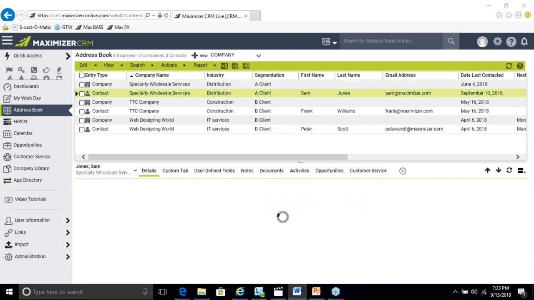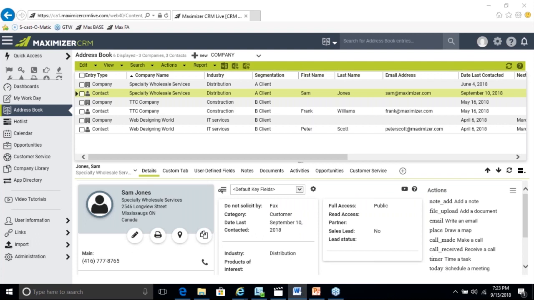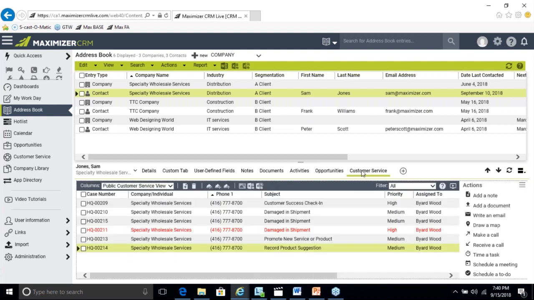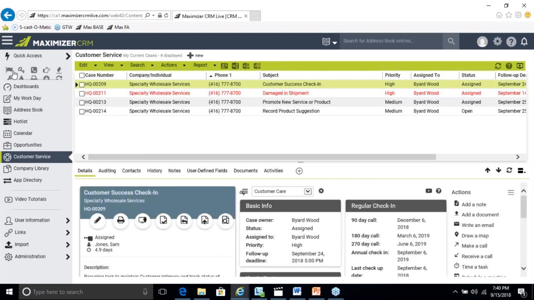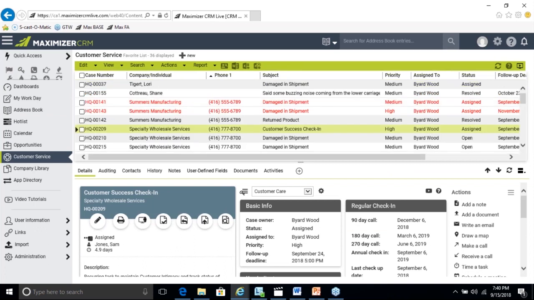Now that's a typical use of the CS module. Capture the complaint information a customer is sending to you. And I think you can see how listening in this case can have a very positive effect on your business. The customer service tab following window allows me to see at a glance any cases that relate to that customer, whereas the customer service module over here allows me to look across my whole database. So for example, perhaps this is my current caseload. All of these here are my current cases that are currently assigned to me, Bayard Wood.